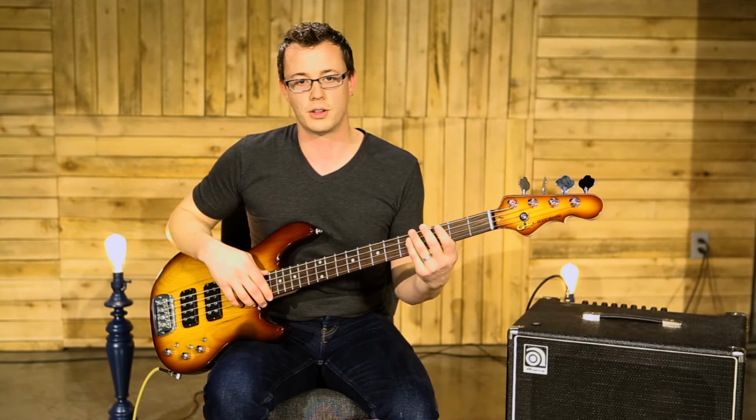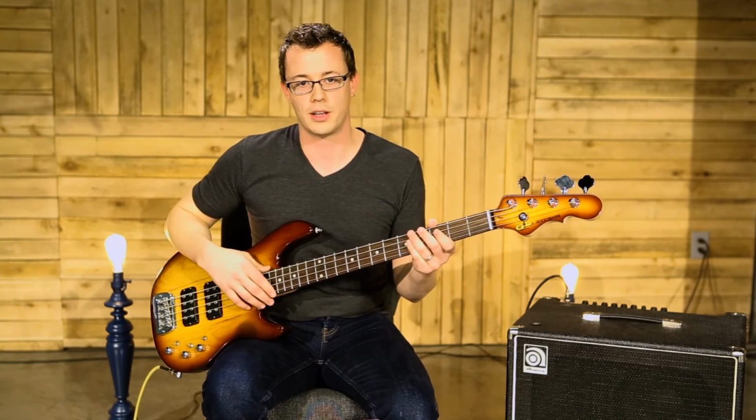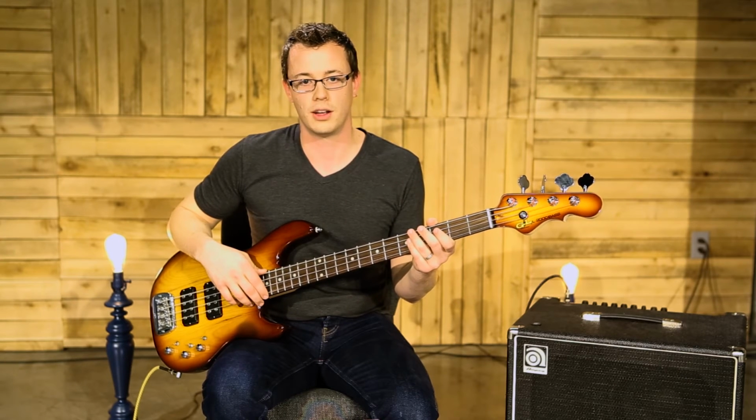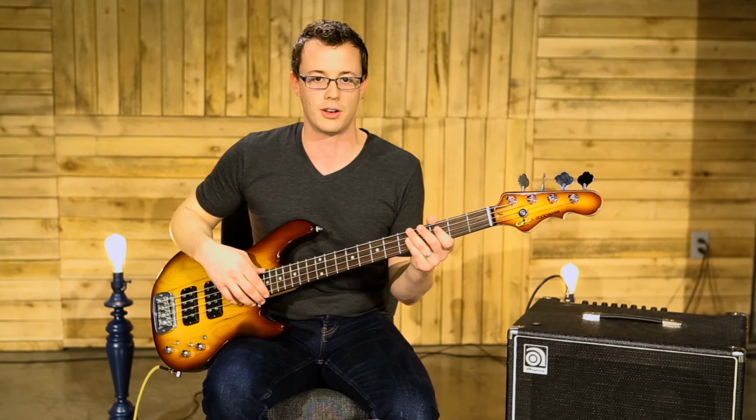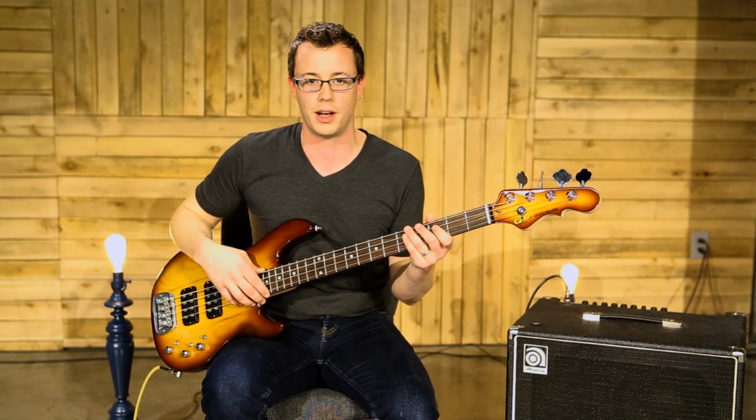But primarily, it's good to practice, get the tone how you want it, get it how you believe it's going to best work along with the rest of the band, and then be prepared once you actually get in the setting where you're playing the song to have to adjust that tone somewhat to the room and to the band that you're playing with.